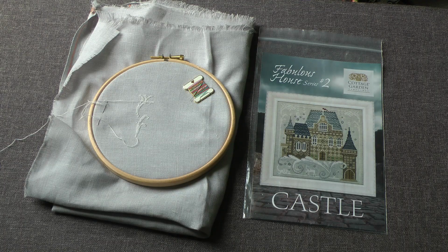Right, so first project of 2025, which was started on the 1st of January 2025, is the Fabulous Houses. I wanted to start with the castle, not with Santa's house. I'm stitching on a 40 count Newcastle linen 1/2 with the call for threads. Not sure if I'm not restarting, but not going to do them all on one big piece, which was the plan.